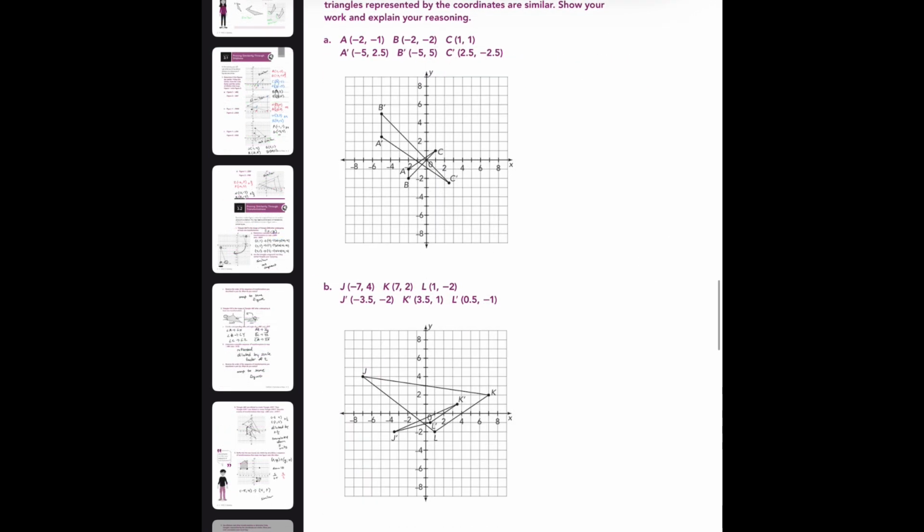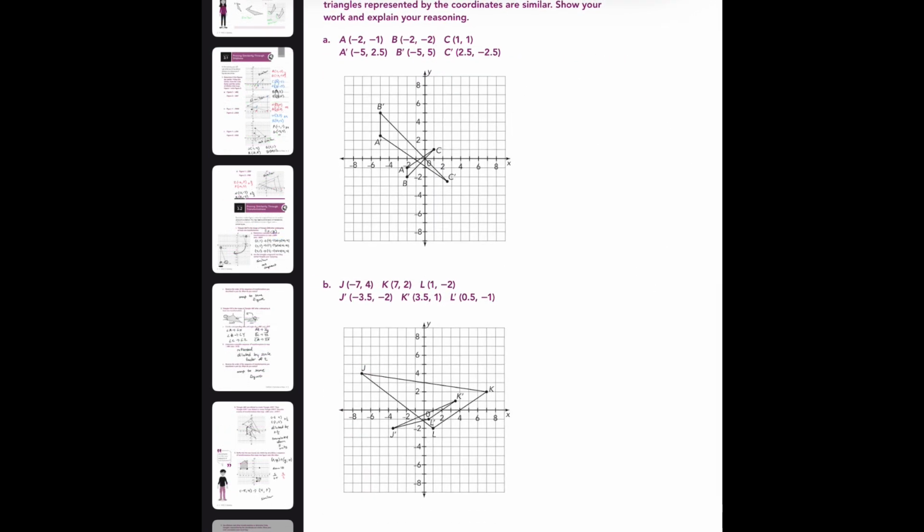Moving on. So for number 5 here, it says use the dilations and other transformations to determine if the triangles represented by the coordinates are similar. Okay, again, this would be a good time now that we've gone through all the different dilations and transformations. Pause the video, test your hypothesis on each one, and then unpause it just to check your answers. So for 5, for instance, you should find that yes, they are similar.